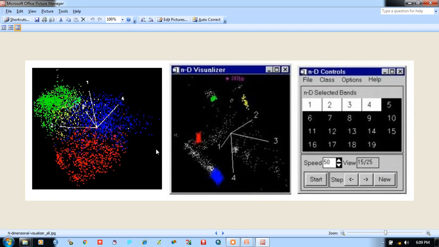And from these kinds of plots we can get the information of different types of objects or features, and you can see that for each dimension the features are selected from the apical position. So these are the n-dimensional visualization concepts.